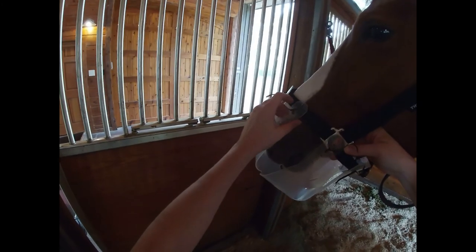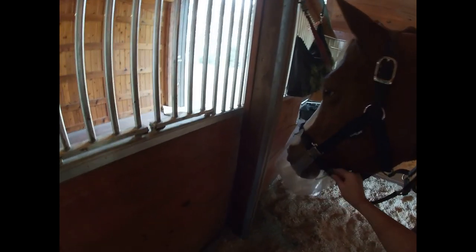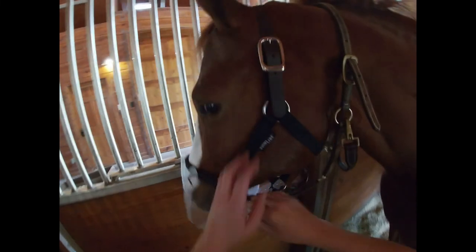I dropped down the ones in the front by a hole because it was hitting the top of her lip, but it said about an inch, so it should hang and not hit her lip, which it looks like it's doing fairly well there. And so I think I've got the adjustment good. So now I'm going to go out and try this adjustment on Oakley and see if that fits him too. As I said, it'd be nice if they both fit together, but I just want to see how that works out in the field.